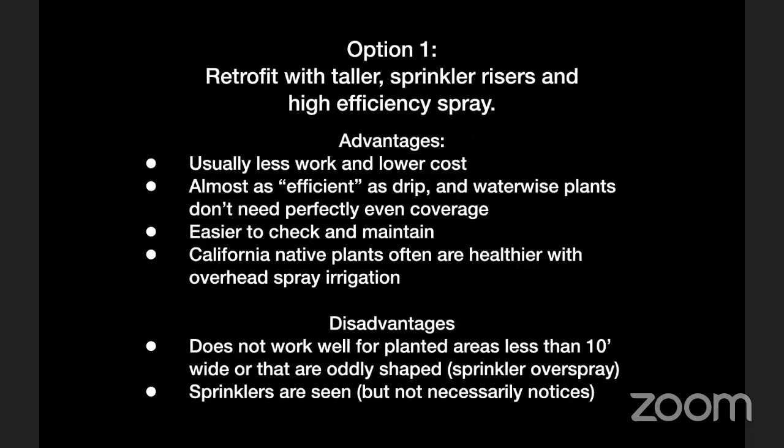The advantages of just staying with spray and putting them on taller risers are usually it's less work and lower cost than going all the way to converting to a drip system. It can, if installed well, be almost as efficient as drip. And that's especially true because water-wise plants are going to send out big root systems if they're getting watered in the zone where they want to be and kind of the right amount. And they don't need that perfectly even coverage long-term as a lawn does.